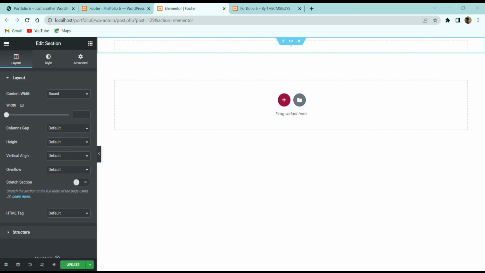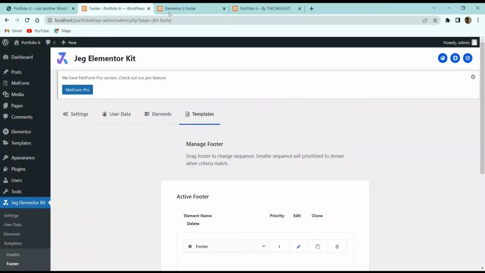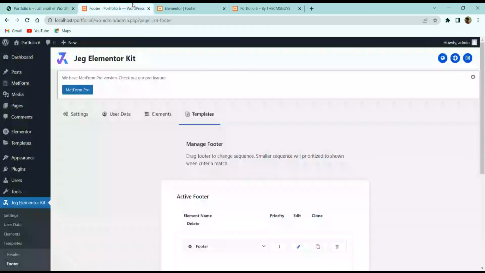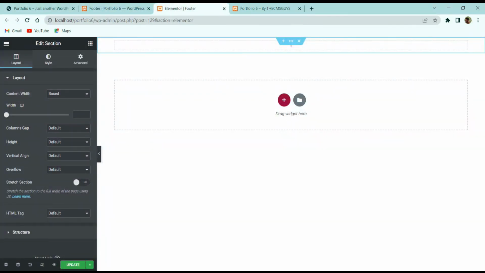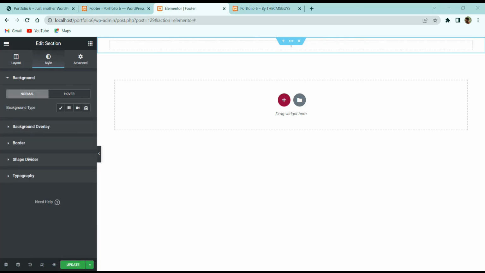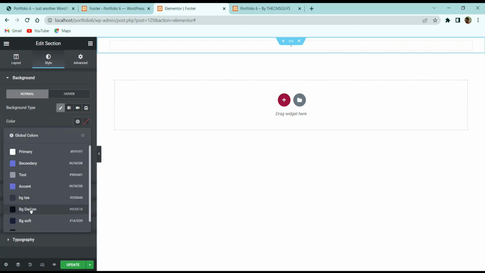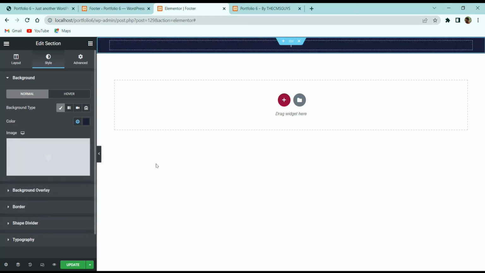Now let's do some of the section settings. As you can see, in this footer we have a background image also, which is at the top, so we can use that. So let's move to the style tab. First of all, let's make the content width 1170, and then from the style tab I want to give it a background type as classic, and let's select the background color as BG soft.